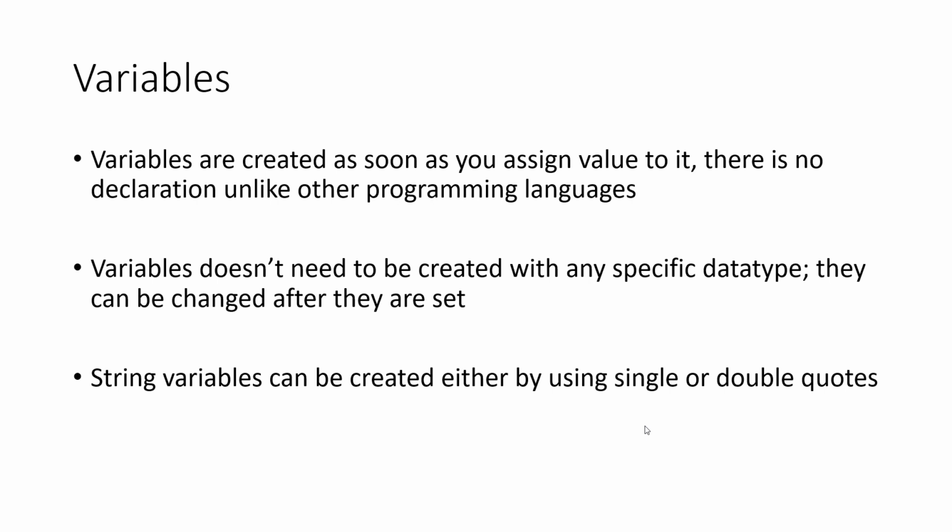Variables don't need to be created with any specific data type. They can be changed after they are set. That is, if we assign a numeric value to a variable, then the variable becomes a numeric variable. Similarly, if we assign a string value to a variable, then the variable becomes a string variable. String variables can be created using either single or double quotes.